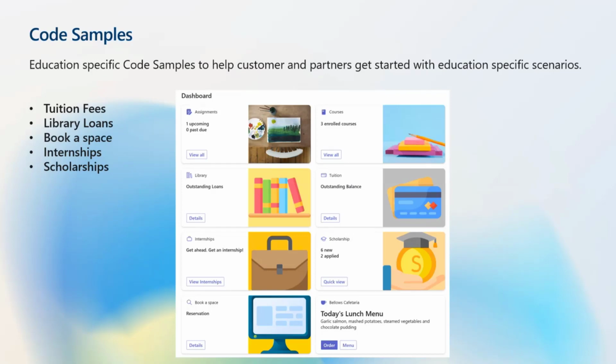So what we're doing here is visualizing all the assignments and all the classes that they're enrolled in. So that way they can immediately see what are the assignments that I need to start working on, which are upcoming, which are past due. In a bit, I'm going to show you that in a demo with a student as well, how that actually is visualized from an experiencer's perspective.